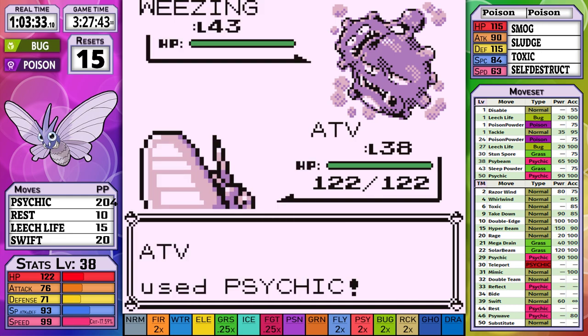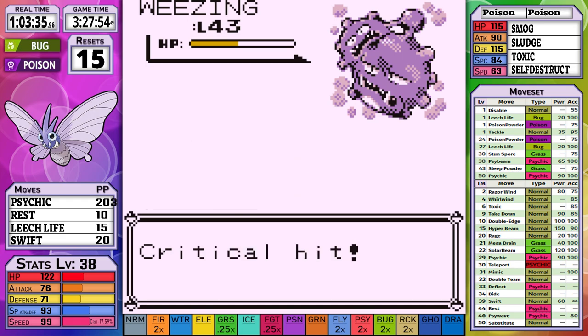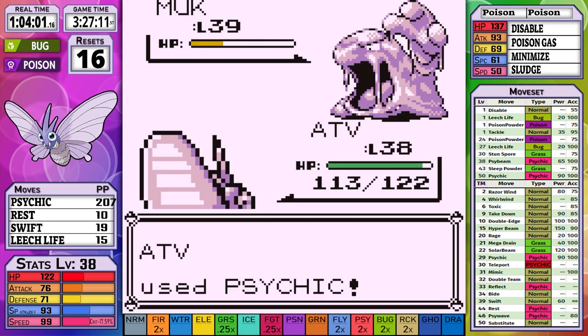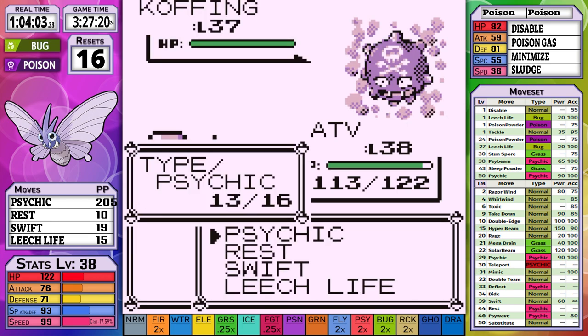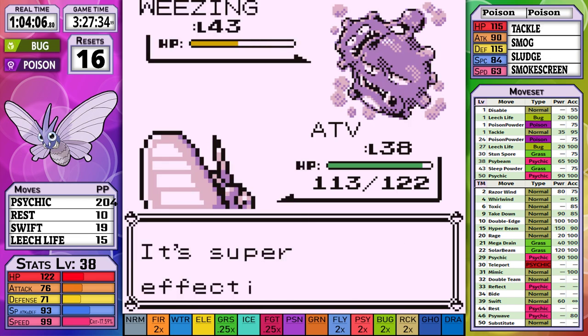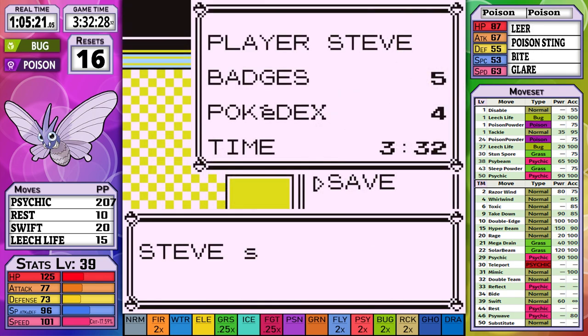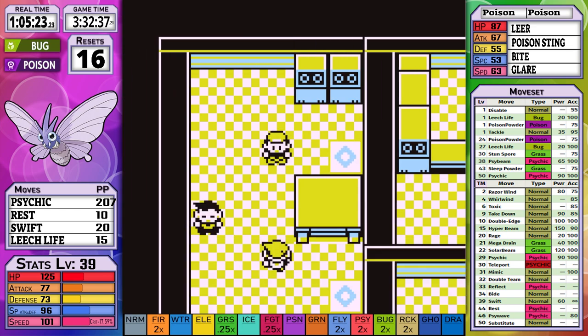Our first Psychic does a bit more than half. Weezing then uses Self-Destruct, and... wow, one shot from full HP. That sucks. On the next attempt, we make it back to Weezing, no problem, but slightly damaged. We again use Psychic. He then uses Self-Destruct again. However, we survive on 8 HP. Wow, that's a pretty large damage range for that move. After that astonishing victory, we then head over to Champ 5.